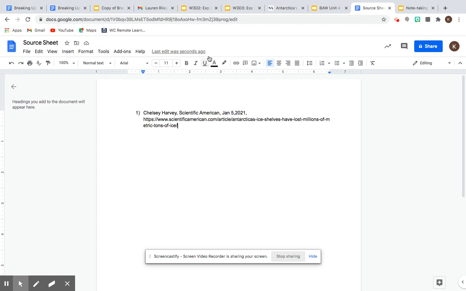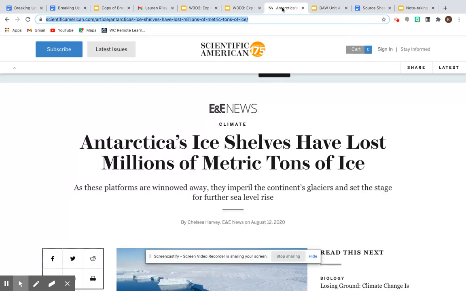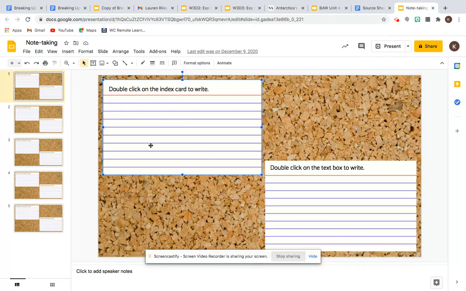So once I've recorded my source, now it's time to dig into some information and to take some notes. And so the tool that my class is going to be using for taking notes is a Google slide that has also been shared with you as an assignment through Schoology. And when you open that document, you'll notice that you'll get little index cards, and there's several slides of index cards, and you can certainly duplicate the slides if you need more room.